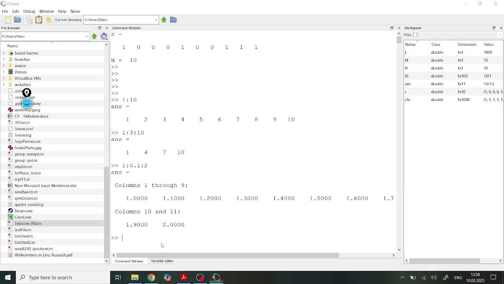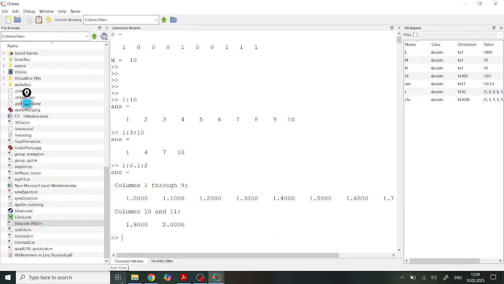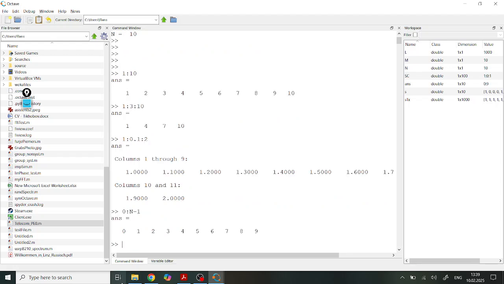So what we need to do now is to go from 0 to n minus 1, and fill everything in between with some extra points so that the total number of points is going to be 1000.